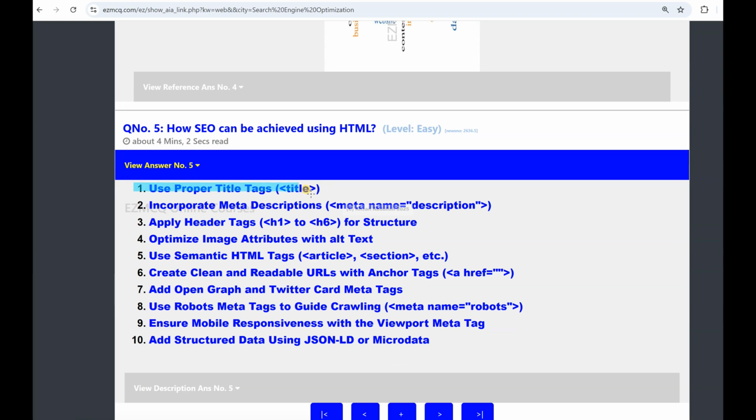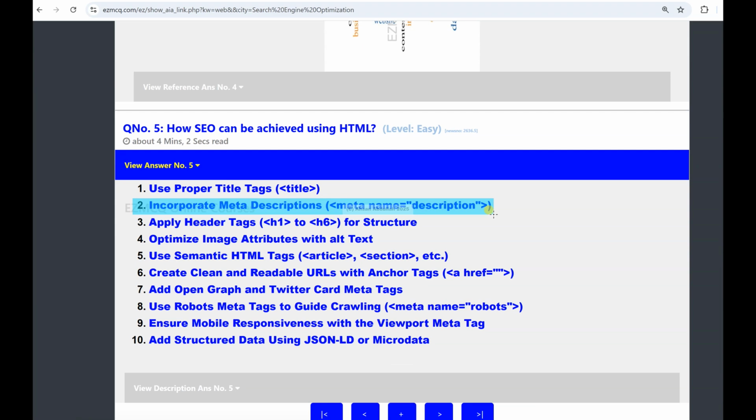Some of this we might have covered before, so I will go through the stuff which we have covered before a little faster. So title tags we have already covered, right? Because that increases the click-through rate, which we covered in the previous lecture. Incorporate meta descriptions. This we kind of covered, okay? But this meta description basically gives a brief summary of the page. And where does that summary appear? In the search results.